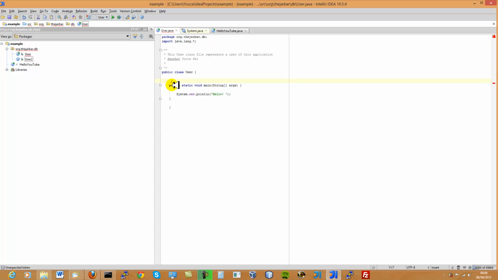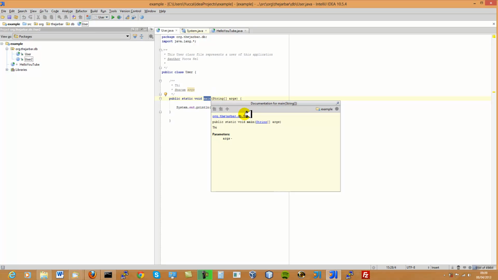So slash two asterisks, and we're going to document the main method. I'm just going to go to the method name, Control Q, and you see that the main method has no documentation on how it's to be used, which is terrible. Other developers, well, obviously they know what the main method is, or they should. The main method is used for every Java application, which needs an entry point, and the main method provides the entry point to begin your Java application.